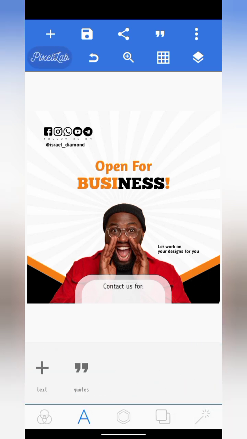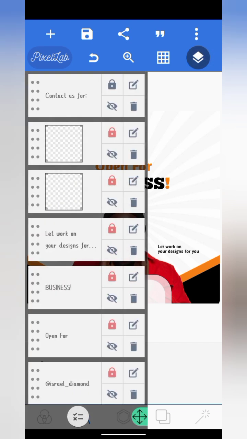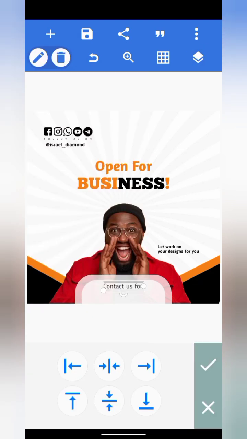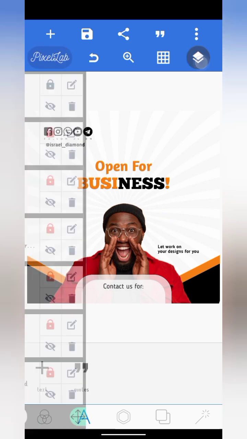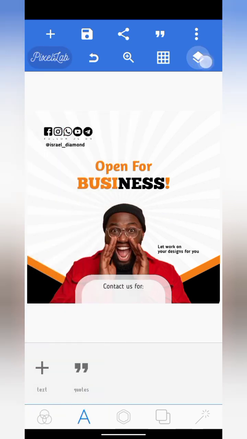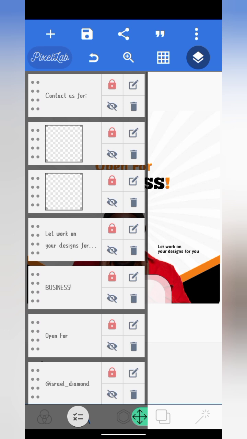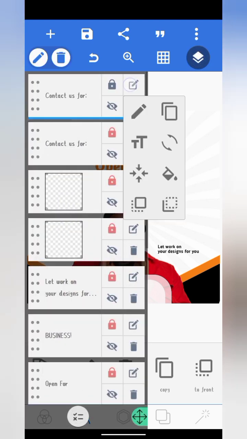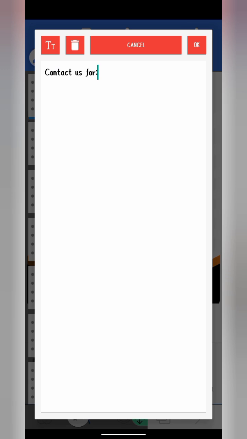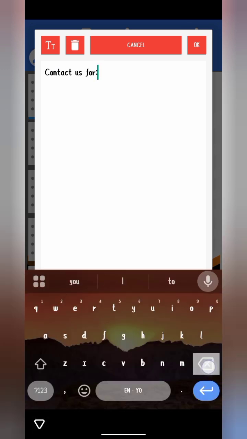Contact us for what? So what can we contact you for? Okay, you can contact me for posters. So you can just go here to prevent repetition. Once you get the alignment, the next thing is just click it, lock your image. Once you lock it, now what should they contact you for? You can contact me for any type of graphics. Yes, that's my specialty. So I can just do something like this.